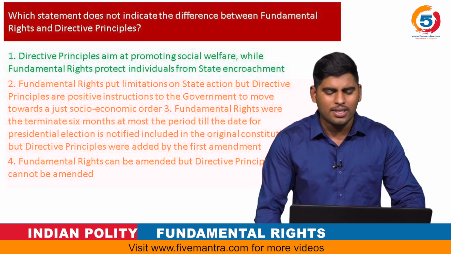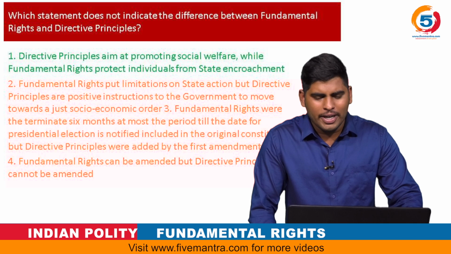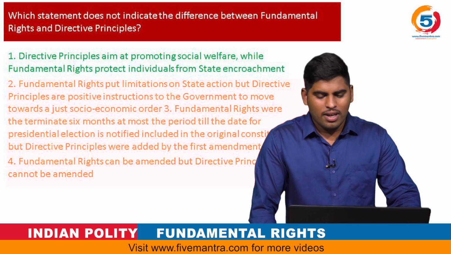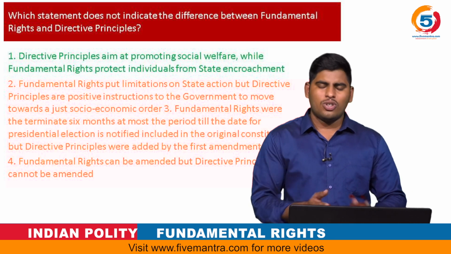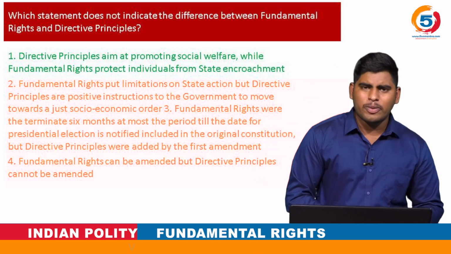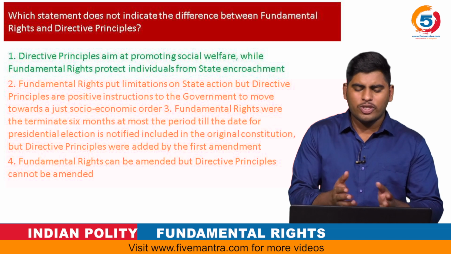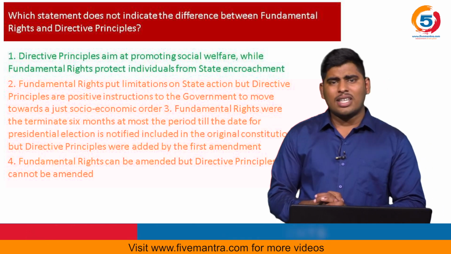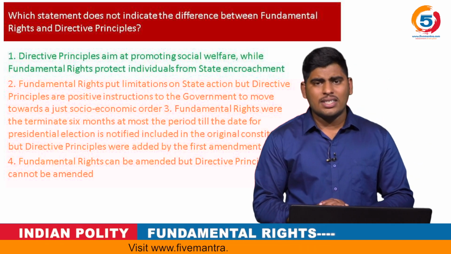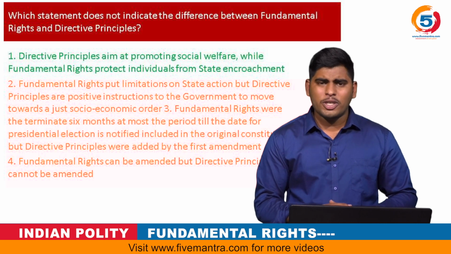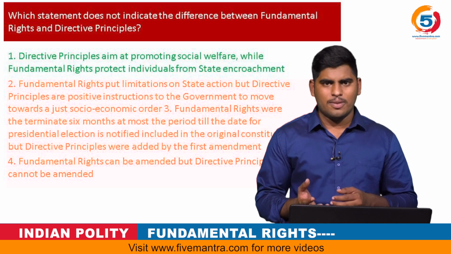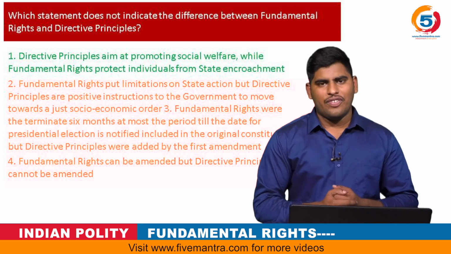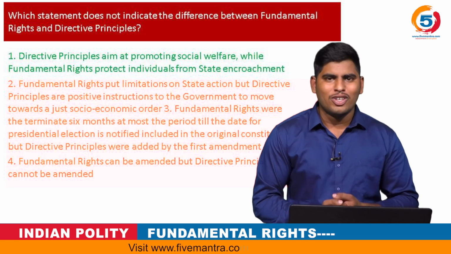Coming to the first option, the directive principles aim at promoting social welfare, while fundamental rights protect the individual from state encroachment. So coming to the DPSPs, directive principles of state policy in our constitution are under Part 4, from Article 36 to 51. These directive principles of state policy aim to guide the government policy towards social welfare. So obviously it is promoting social welfare.